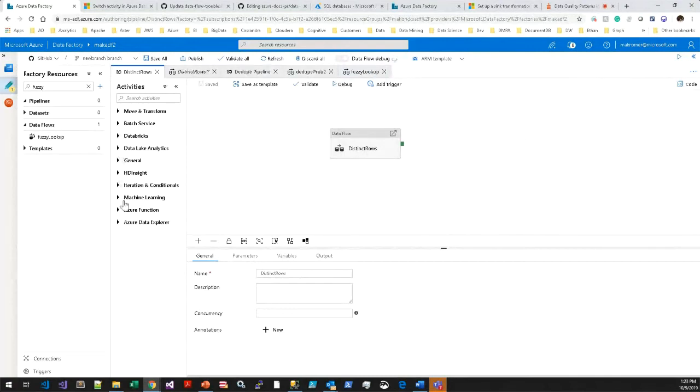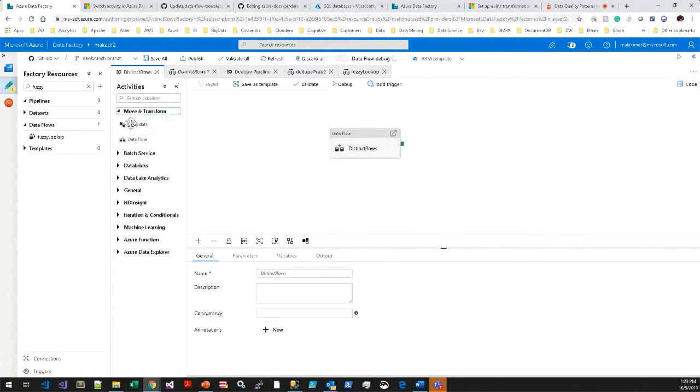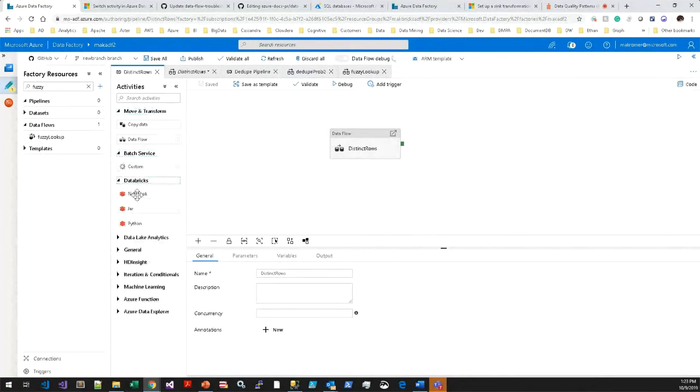So this is the design surface. Now, I'm in the pipeline view right now. These are all the activities that are available to you. There's the copy activity. There is data flow. And if you have some custom code, you can run it in the Azure Batch service. These are our Databricks coding activities. So if you have some notebook code, you want to operationalize that, and you want to execute that for Data Factory, you do that here. I'm not going to go through all the rest, but they're all in here for you. And this is how you build things and tie them together.